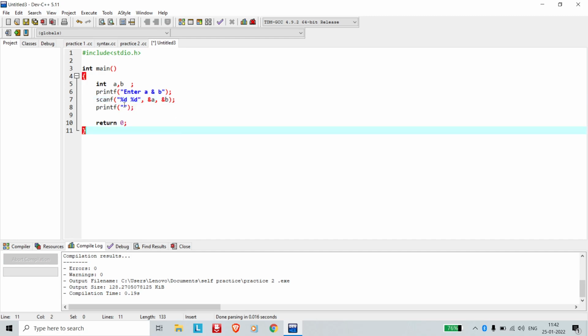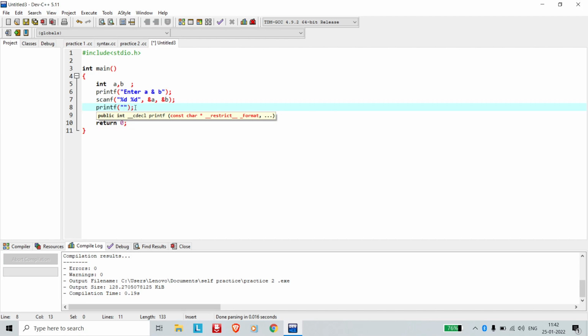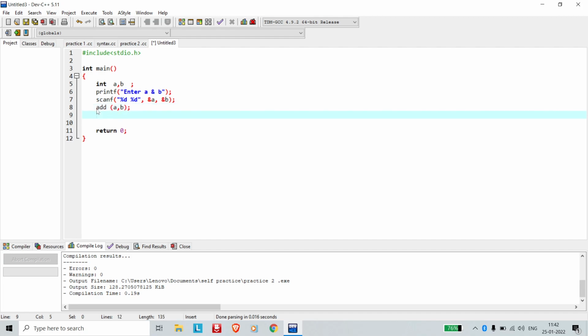But if you are doing the reverse of this, then your main program doesn't know the meaning of add. So it will show an error.